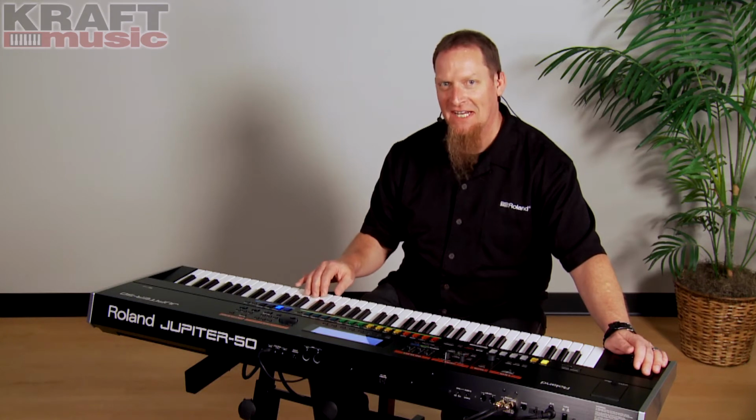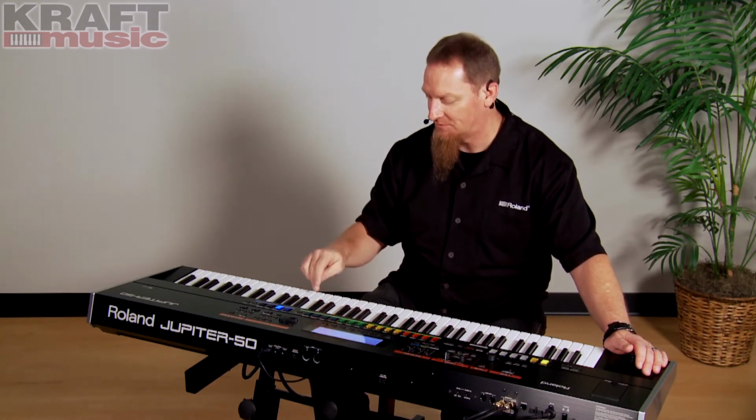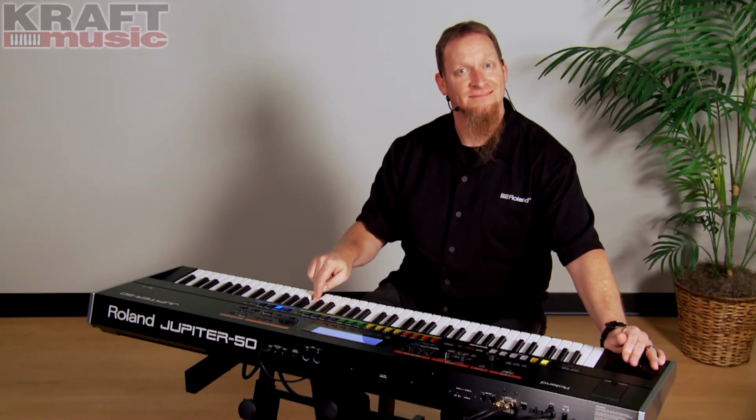The other thing is pitch bending. By pitch bending, it's not a fixed sound. It goes through all the harmonics and all the valve steps. Not going to find that anywhere else.